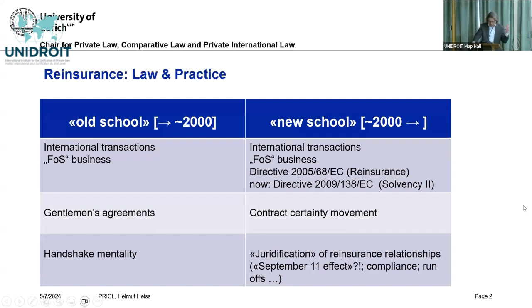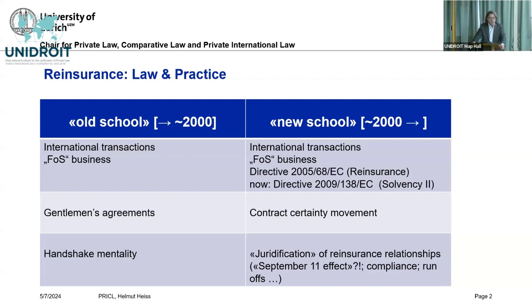And I would like to briefly show you the old school mentality before 2000 and the new school mentality after 2000, which is of course all simplified. In both periods, reinsurance contracts by their very nature were international transactions, and I didn't even mention it because it goes without saying, they have always been by nature commercial transactions.